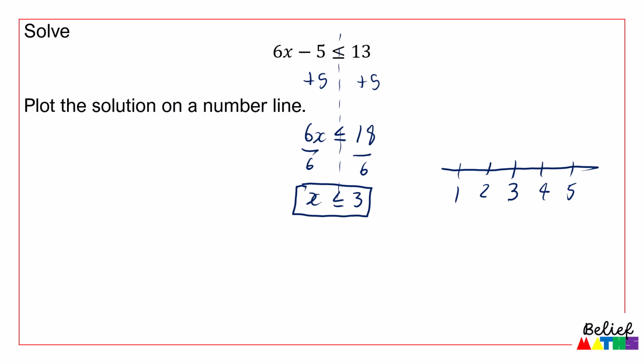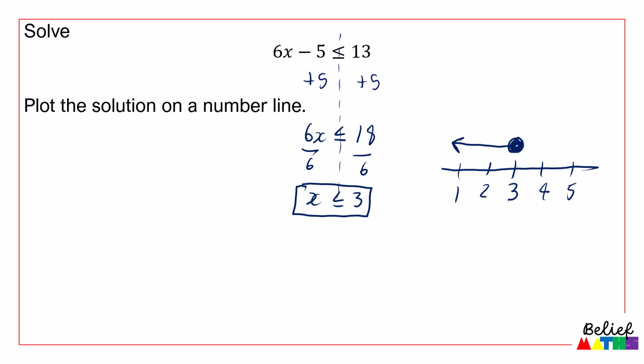Now, it starts on 3, so we're going to put a circle above that 3. And then it's less than or equal to. Because of that line underneath, that means we're going to colour this circle in. So if there's a line underneath, we colour in the circle. If there's no line underneath, then we leave the circle blank. And then we have to decide, well, this is less than, so it goes to the left. So these are the numbers that are all less than or equal to 3, and it continues on.